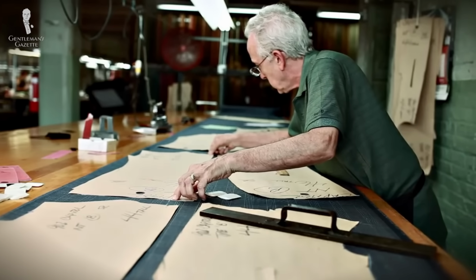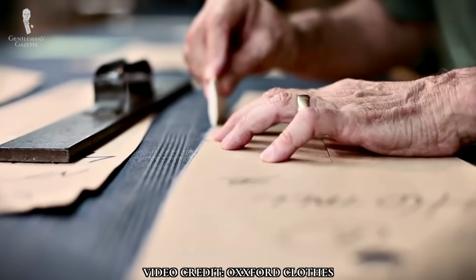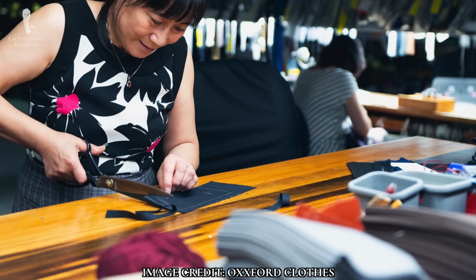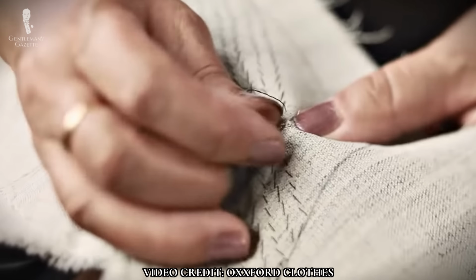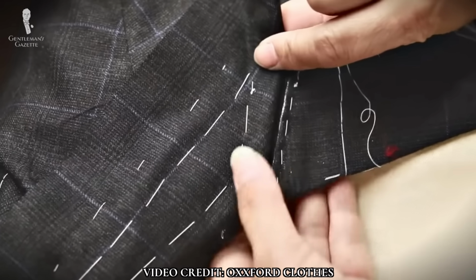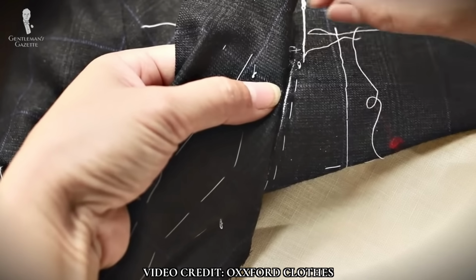For the bespoke garments, they use paper patterns, they trace it with tailor's chalk, and they cut it with shears by hand. There's a lot of handwork in the collar, the lapels are hand padded, the collar is hand stitched, and requires 9 separate steps. Overall, there's more than 160 steps that go into making of the suit jacket alone.